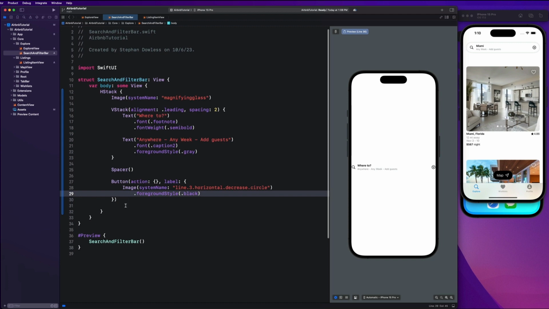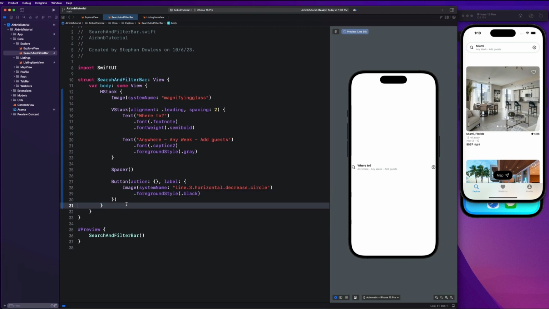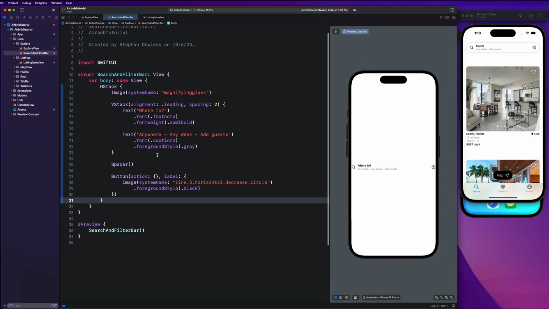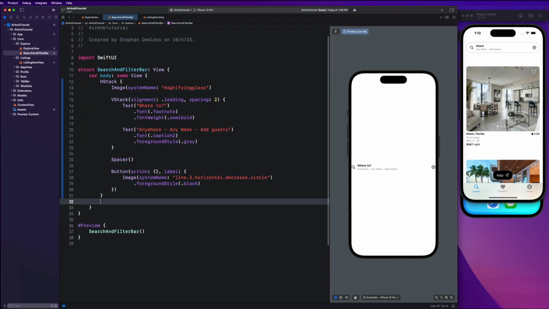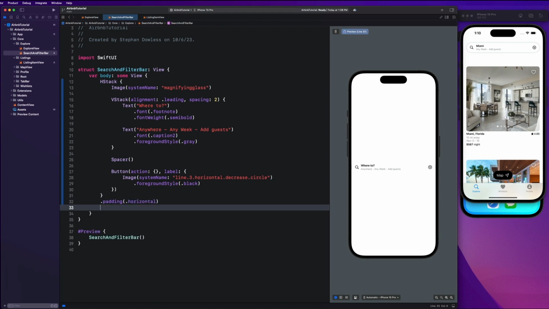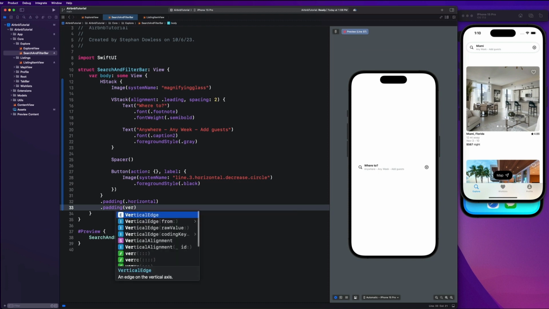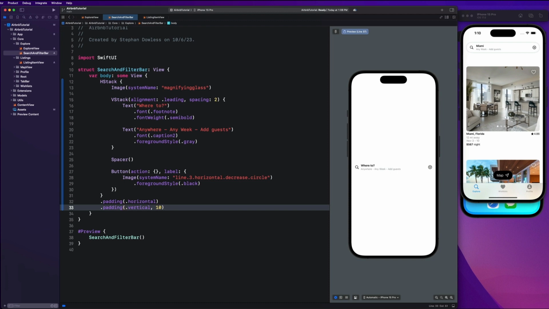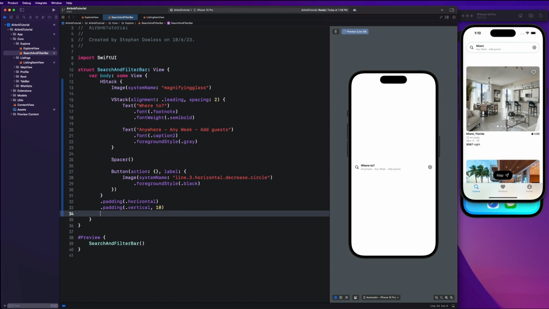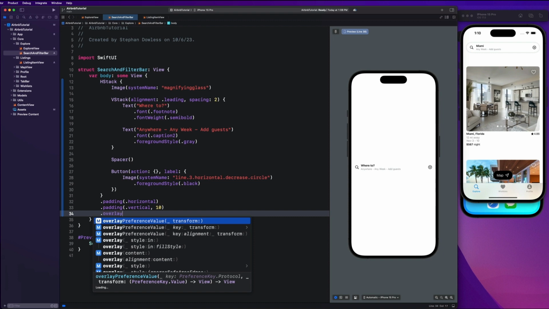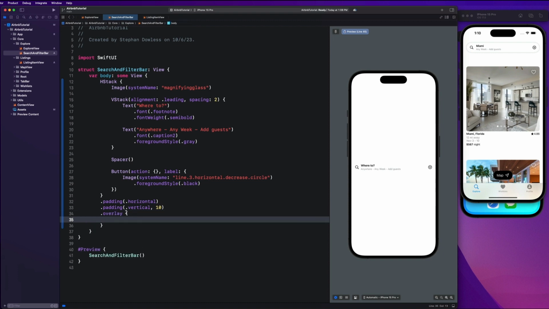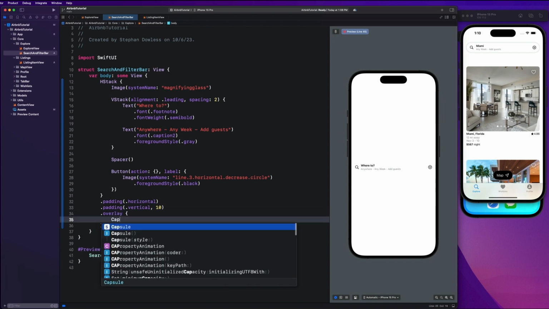Okay, so now we're going to apply some padding and this nice capsule overlay with that shadow as well, guys. So on our HStack, we are going to say .padding is .horizontal. And then we're going to give it a vertical padding of 10 pixels. And we'll see where that comes in a little bit. Then we're going to say .overlay. And you guys can open up curly brackets after that overlay. And we're just going to create a Capsule here.